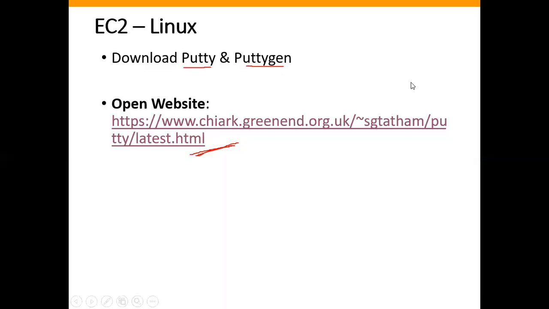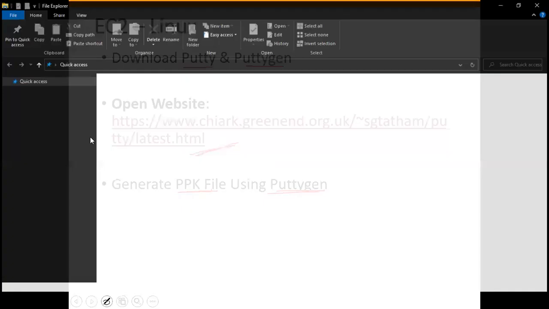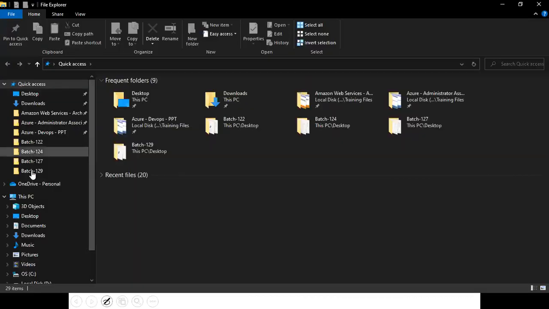Next step is we need to generate a PPK file using Putty. We can create a PPK file by using the tool.